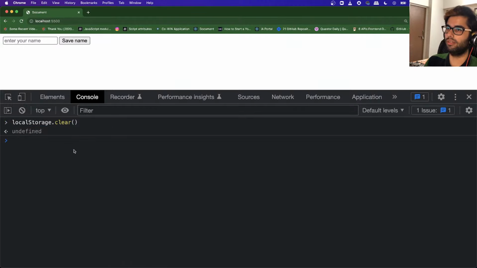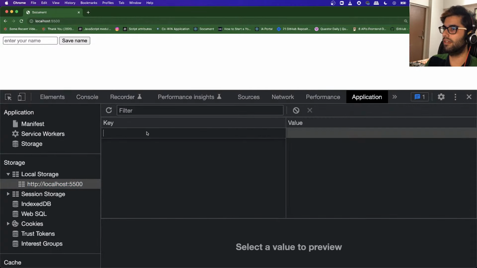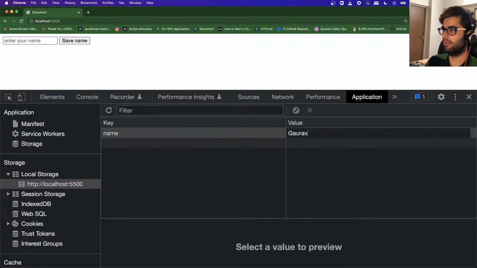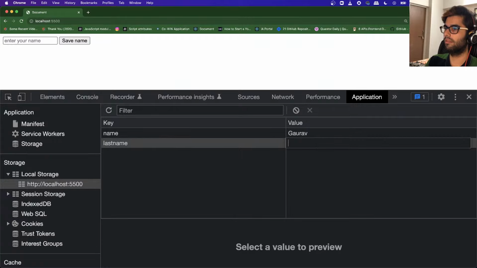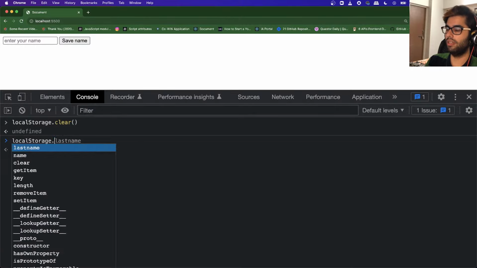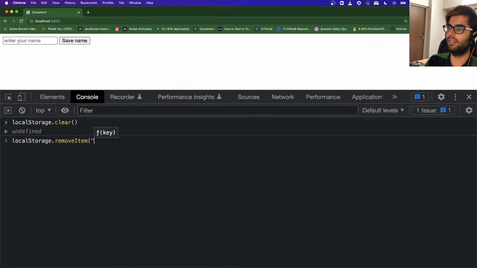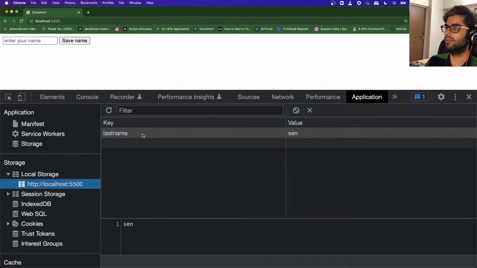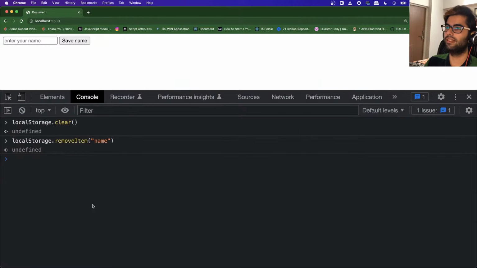Oops, not like this, wrong function. Let me just add it once again, name Gaurav, and then last name, send like this. All right, so we say local storage dot remove item, and we pass the name of the key. So I just want to remove the name key, for example. If we go to the local storage, we can see that last name is still there, but that particular key was removed. So these are the different functions which are available.